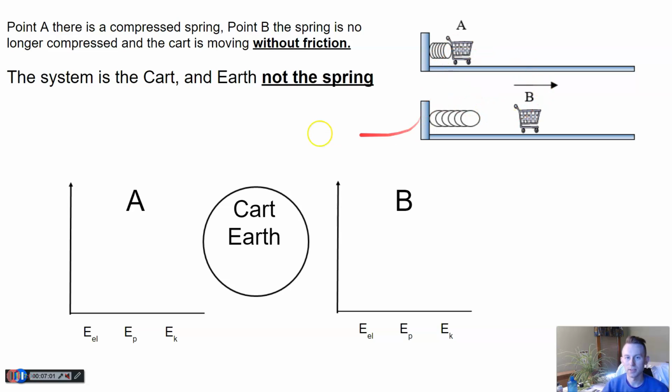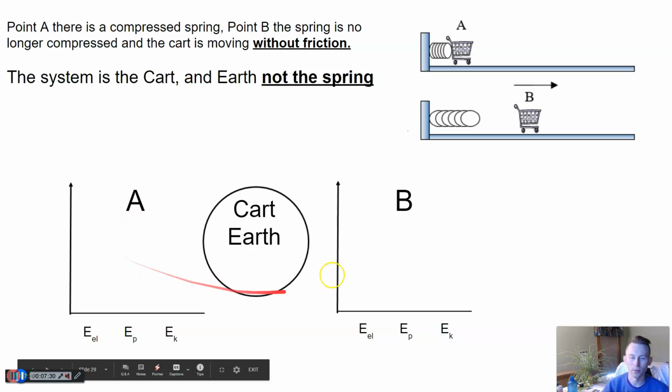And again, I would say maybe you could draw this again, or you can say same as before, but no friction, but the system is now not including the spring. So remember, the stuff that goes in our bar chart can only be for the system. And so in the beginning, there's going to be no energy in the system because the system does not have the spring in it.